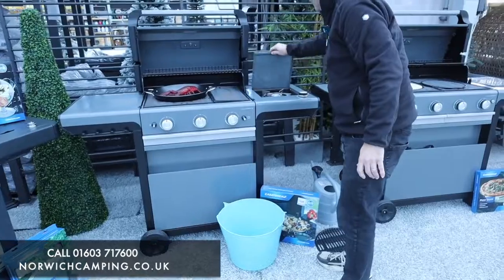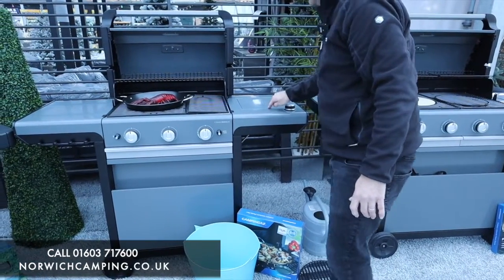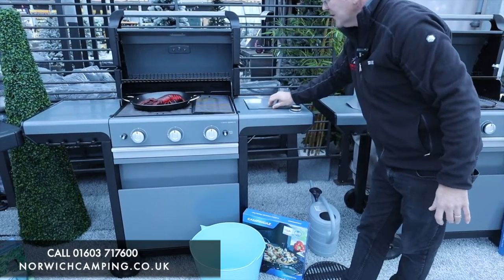Same again, you've got a nice side burner there, a little bit posher. You've got the magnetic release on there, and you can just drop that down so you can use it.